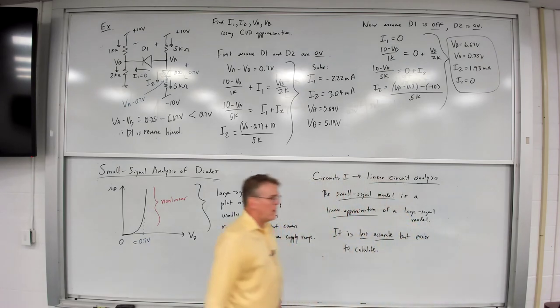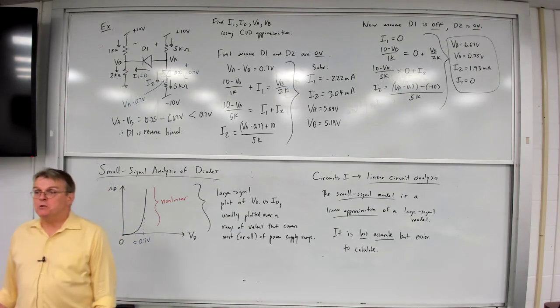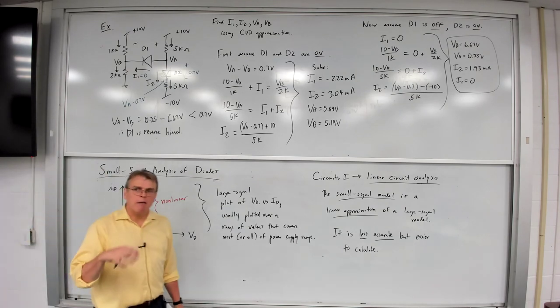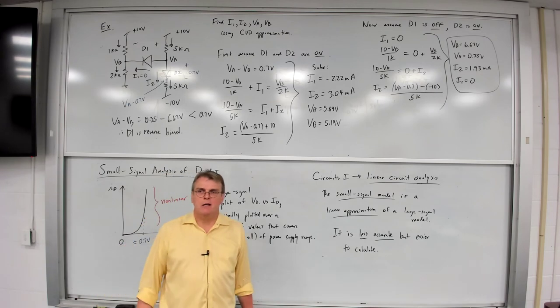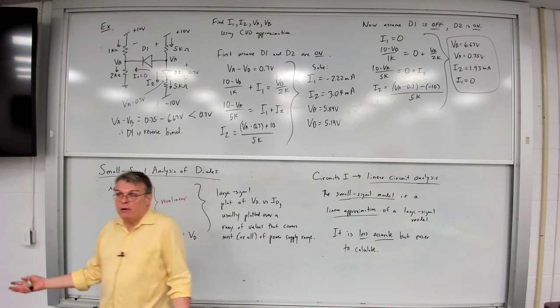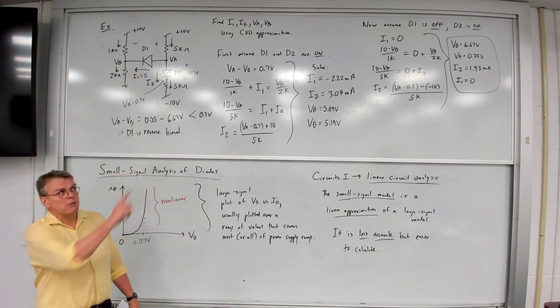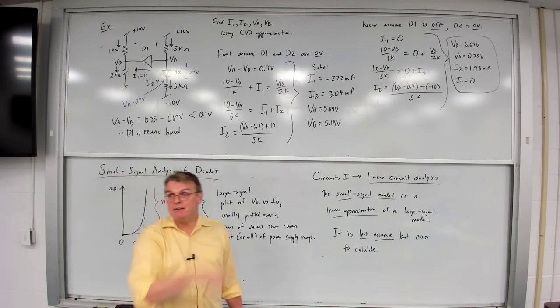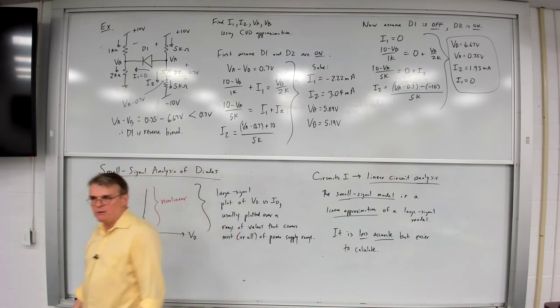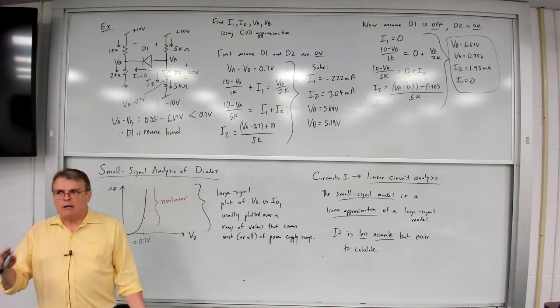So a small signal model is less accurate, but it's still much easier to calculate with. And as it turns out, as long as we make reasonable assumptions, granted it's less accurate, but the accuracy may be on the order of only a few percent error. So it's still pretty darn good, just like we saw with the numerical when we did the CVD versus the exact iteration value. We're trading off accuracy, but if we're smart about it, the trade-off is not that great.